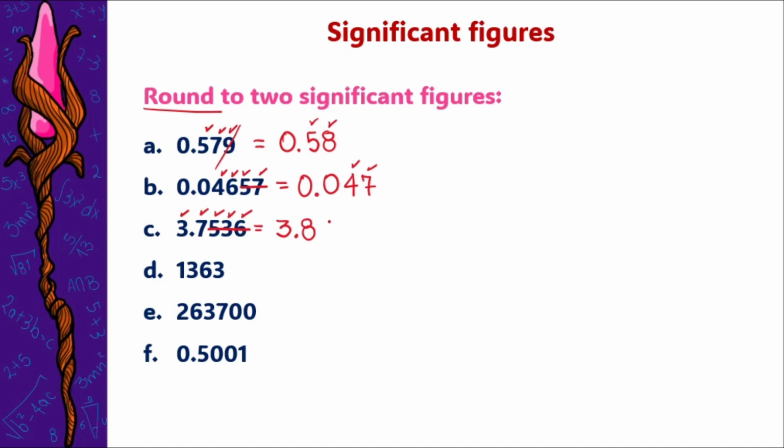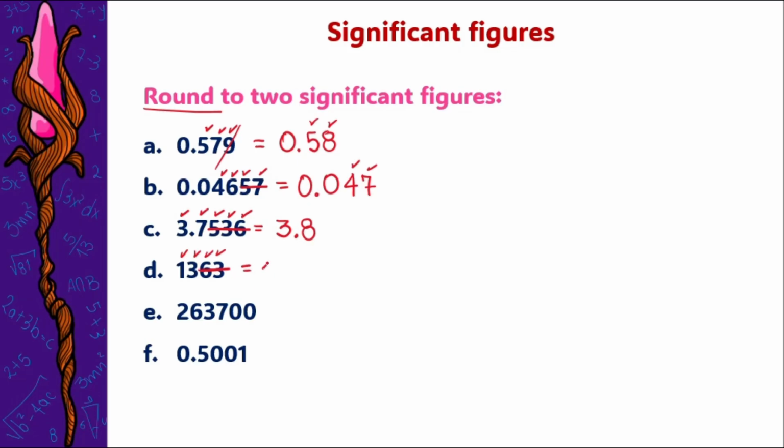3.8. Guys, if you have doubts about how to round, you can go to the video that I left in the description. That is going to explain how to round whole and decimal numbers. Let's check this one. This one is a little different because they are not decimals, but it works exactly the same. So it has 1, 2, 3, and 4 significant figures. We need to get rid of these last two.